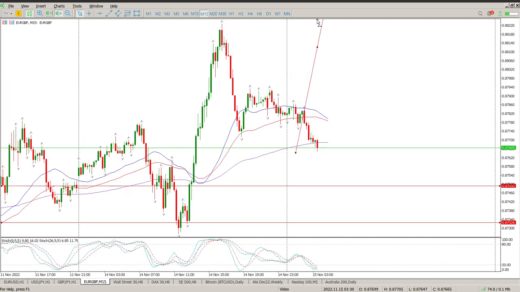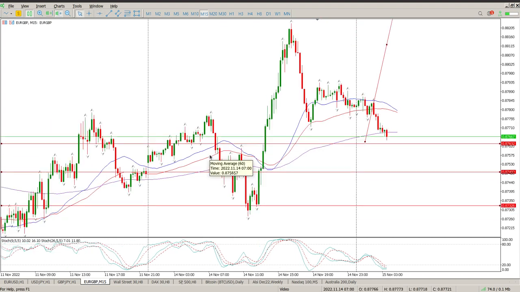I'm just going down to 15 minutes on this one. So if you look to the left, there is some potential support here, and even as low down as this. So anything down into the 0.87632 and also 0.87492, you are looking for opportunities to buy. And that is based on the hour.